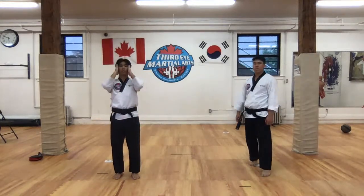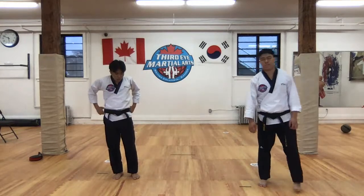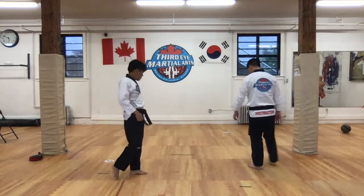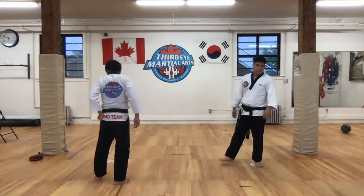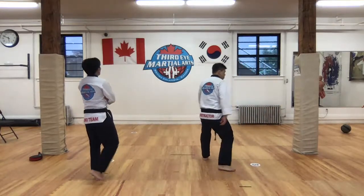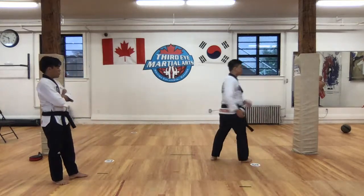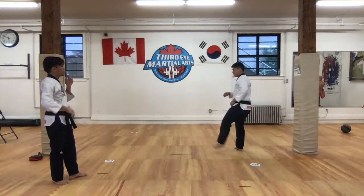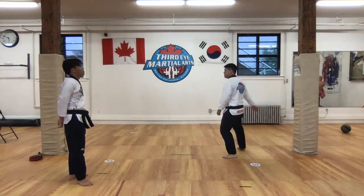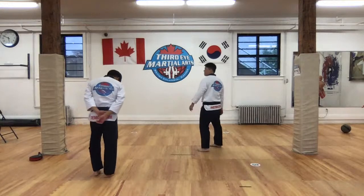Very good. We're going to go through these a little faster because we're doing more of them. So we're going to go up to Poomsae number two straight away. Remember guys, just for Poomsae number one, keep in mind which leg you're supposed to move. This is the most common error we see. It's people going sideways with the front leg instead of the back leg. It should be this way, it should not be this way. Don't move that front leg to the side. Make sure it's your back leg that steps.